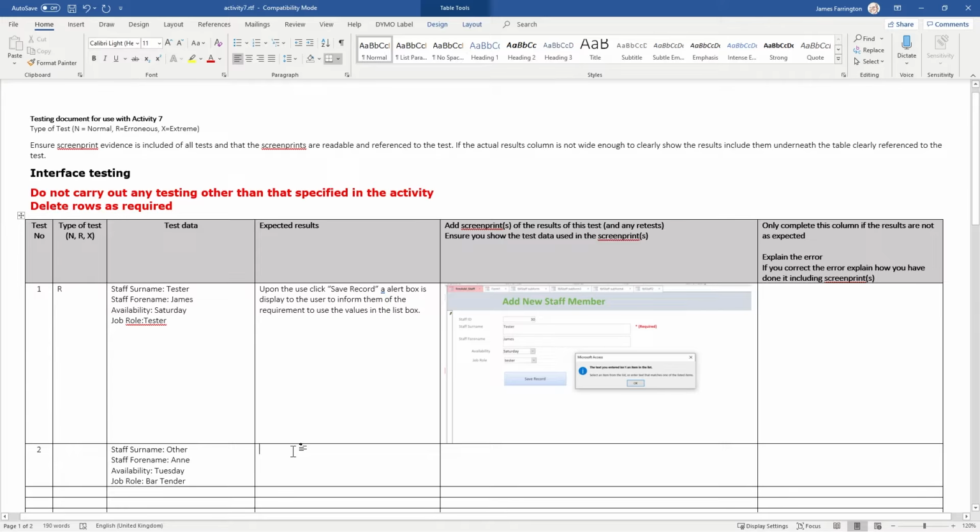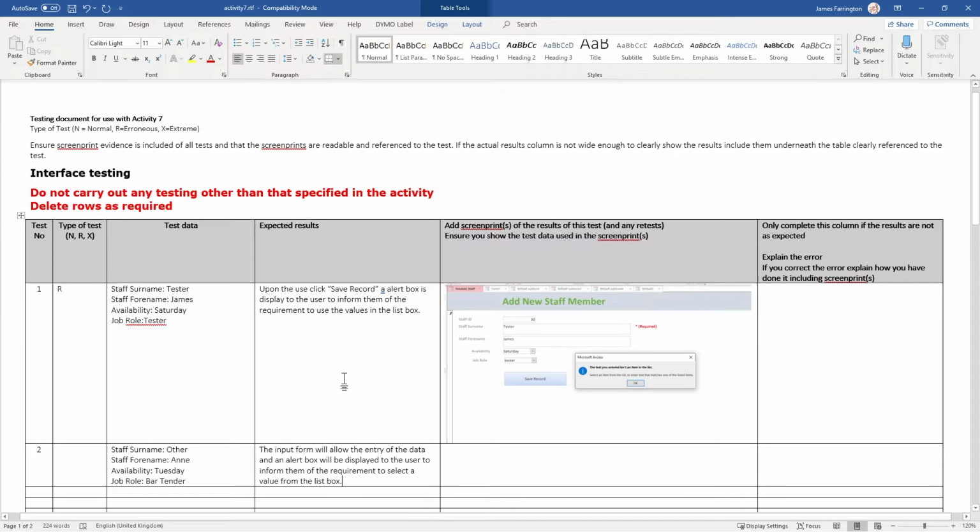So our expected results are the input form will not allow the entry of the data, and an alert box will be displayed to the user to inform them of the requirement to select a value from the drop-down or from the list box.